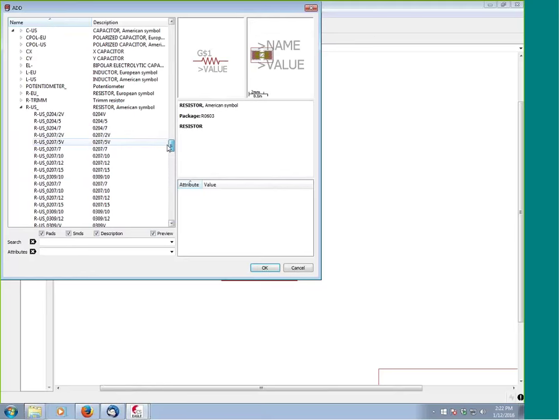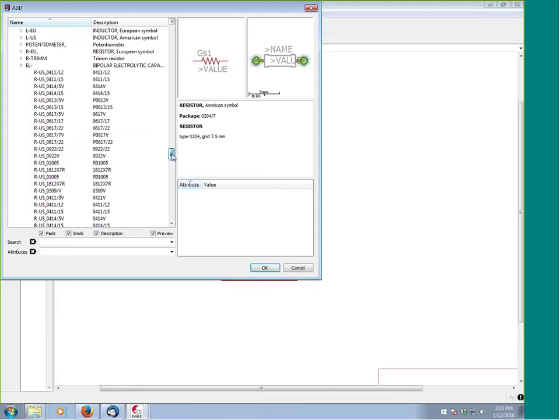Through-hole components are a little bit more difficult because there isn't a standard designation for them. So the approach we've taken is, in the naming scheme, the first two digits represent the thickness of the resistor in millimeters. The next two digits represent the length of the resistor in millimeters. And the number after the slash represents the separation between the pads. Okay, if you have a V, it means a vertical mount. If you don't have a V, then it's the normal mounting on the board. Okay, so very straightforward. As long as you have a rough idea of the dimensions of your resistor, this will work just fine.